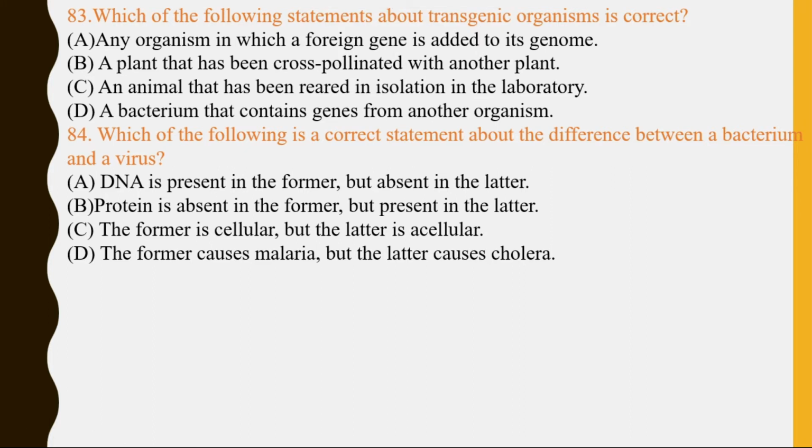Good. Let's turn to question number 84. Which of the following is correct statement about the difference between bacterium and virus? A. DNA is present in the former but absent in the latter. B. Protein is absent in the former but present in the latter. C. The former is cellular but the latter is acellular. D. The former causes malaria but the latter causes cholera.